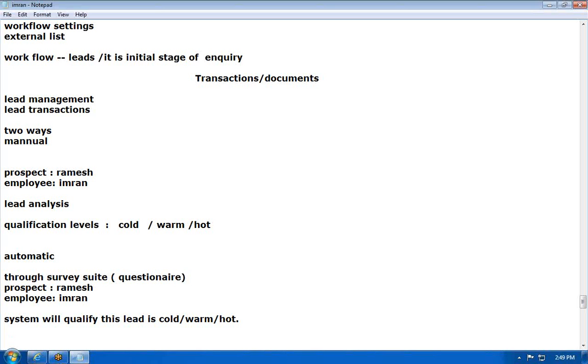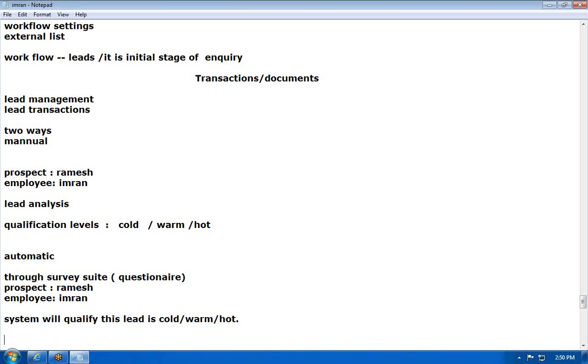And when it is automatic, then it goes through the survey suite, the questionnaires, and based on the answers, the system is going to qualify whether the lead is hot, warm, or cold. Yes. Okay.